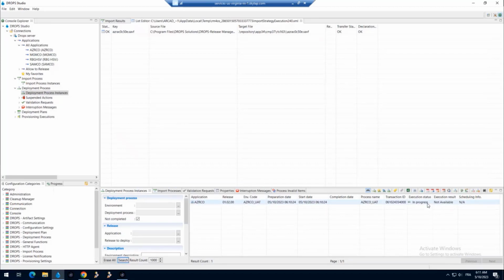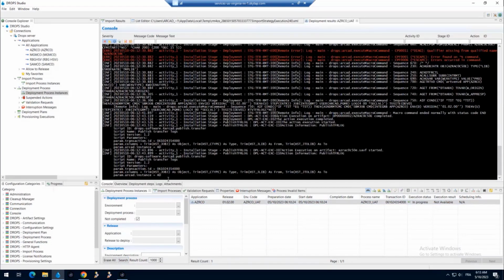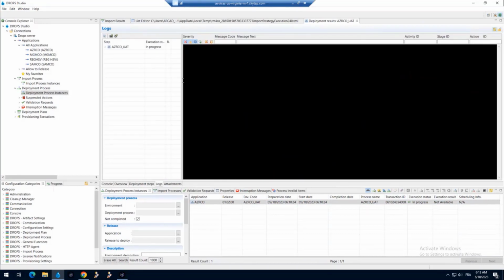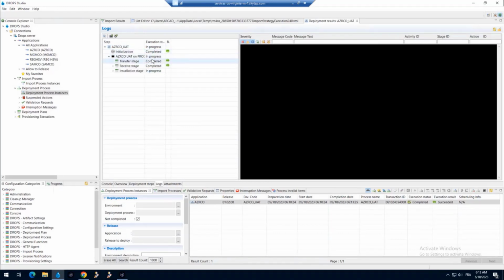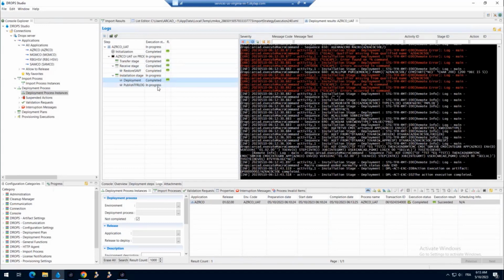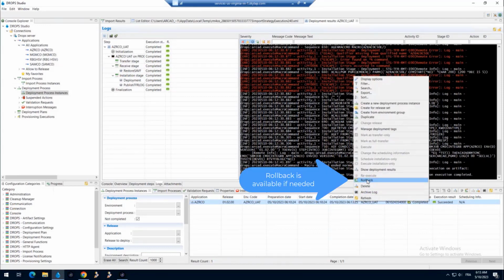As stated, deployment is predefined. It defines targets and the process to follow to get to those targets. Using the Studio, if you'd like, you can access a log and see everything that was done. And you can also see all of those predefined steps here. In today's example, we're just deploying to the IBM I. Remember, this process can also deploy to Windows, Unix, Linux, any target needed. When the deployment is done, the components are in the correct place on the correct targets. And if any issues are detected, a complete rollback can be initiated from the Drop Studio.